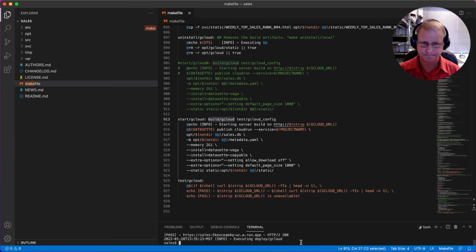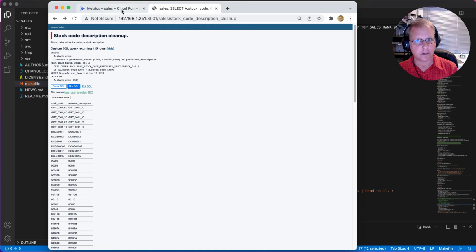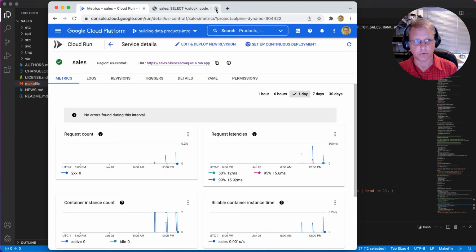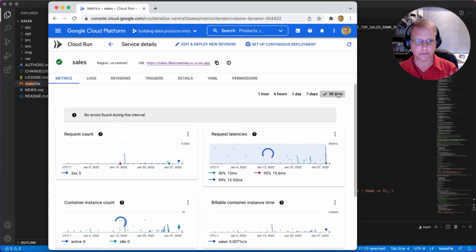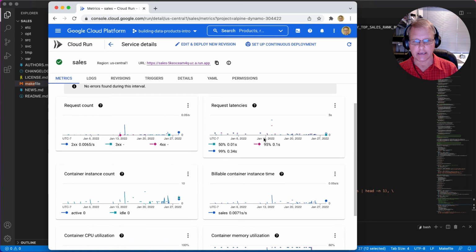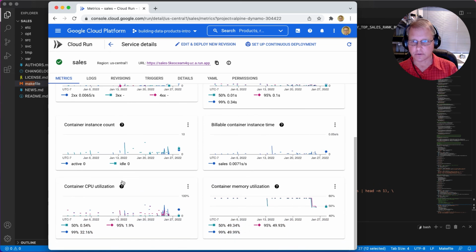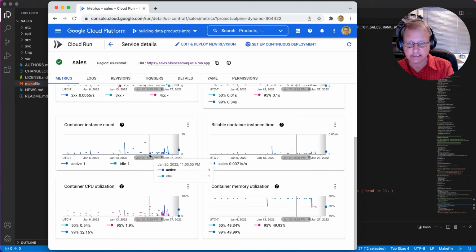So what's next? I think it's worth taking a look at the Google CloudRun console to get an idea of what this looks like. We're just going to take a quick look. We're going to zoom out to 30 days. And, like I talked about earlier, you can see here in these charts how many container instances we're running. In this case, we had 6 containers running at the same time. Now we've got 3. Now we're down to 1. Now we're back up to 6.